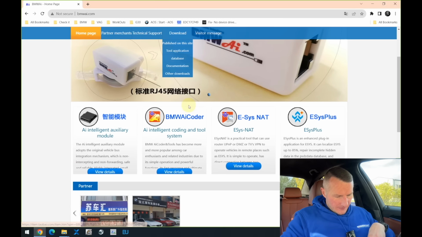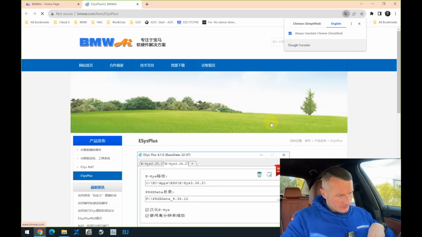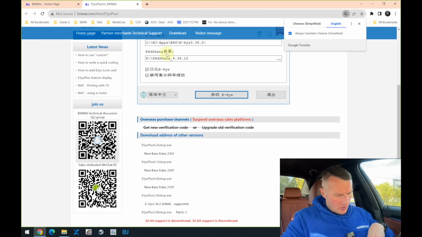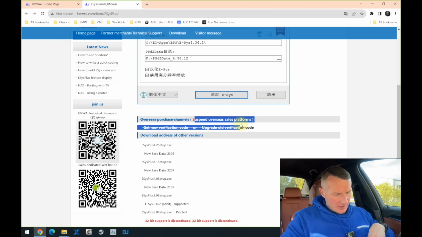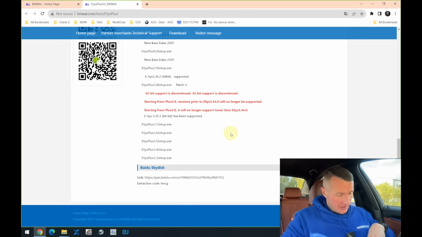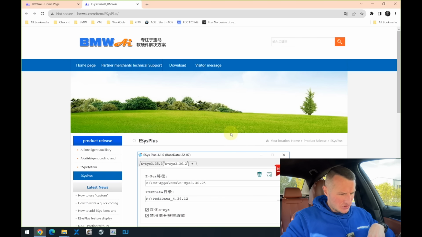Over here you go to Esys Plus, and you can see the release version and so on, and that it suspends overseas platforms, so it will be impossible to install, download, buy, or do whatever. Even if you have the license, you'll be unable to upgrade it. It's just a pity, because that launcher was also good. So that was the website.